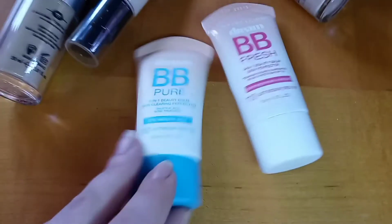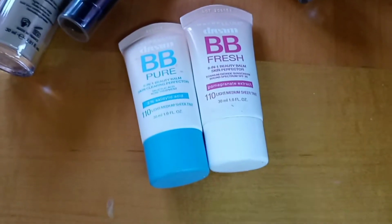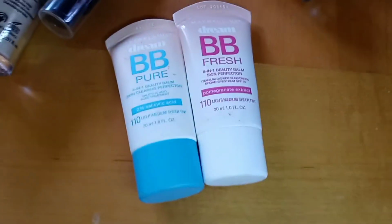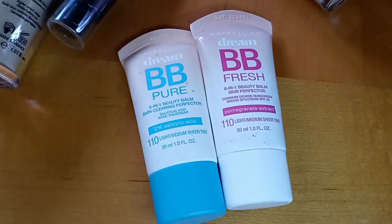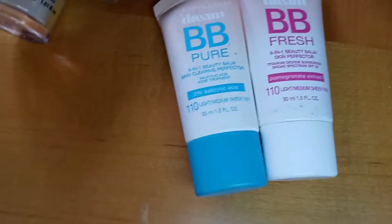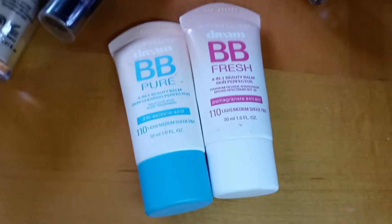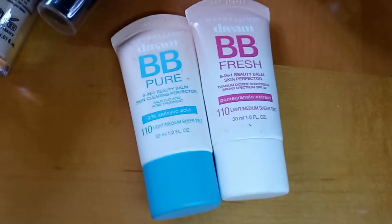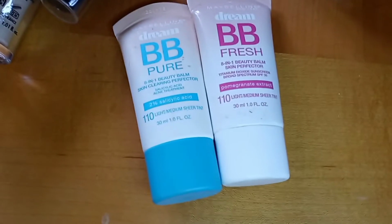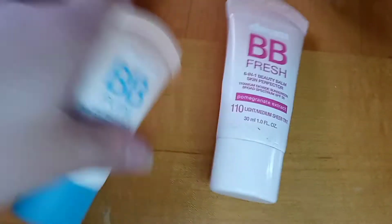I do have 2 of these. They are an 8-in-1 Beauty Balm Skin Protector by Maybelline. I have the shade 110 Light to Medium Sheer Tint. These are great like tinted moisturizers. They leave the skin looking very glowy and just very natural. So this one's almost gone, and then this one isn't even opened yet. So definitely like these, keeping these.